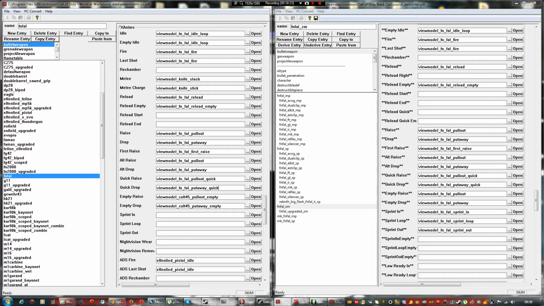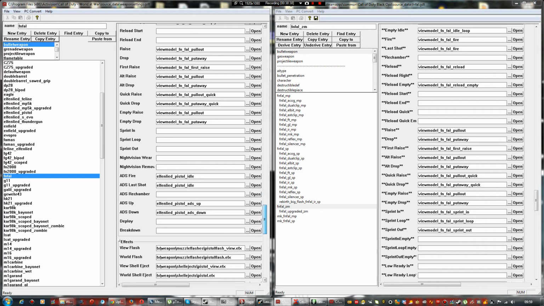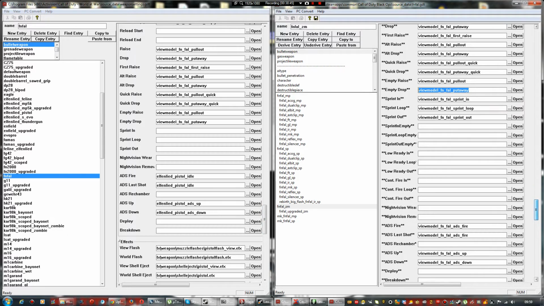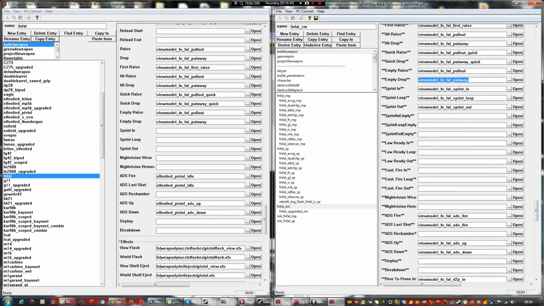Empty raise. Empty drop. Now scroll down to ADS fire. Of course, theirs is a little different because, oh no, it's not.